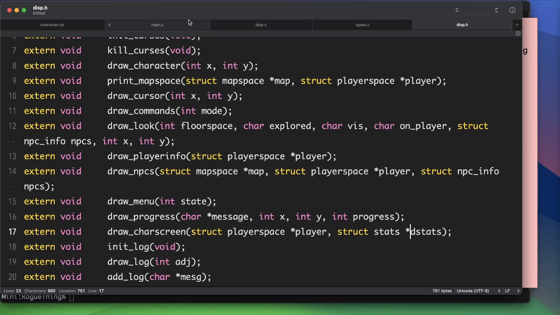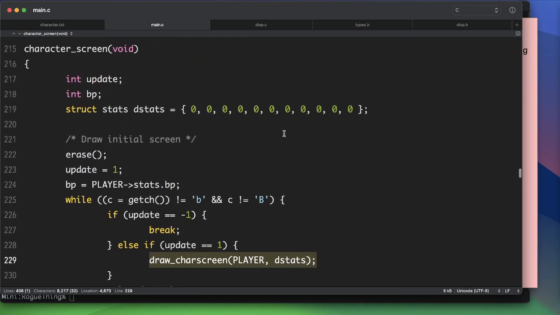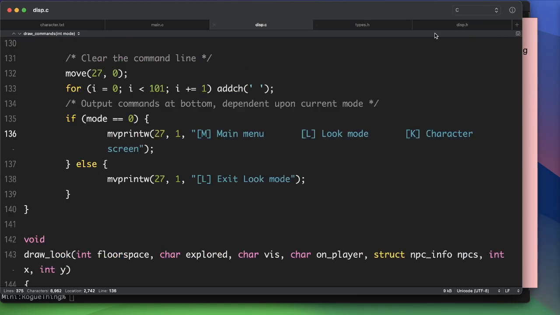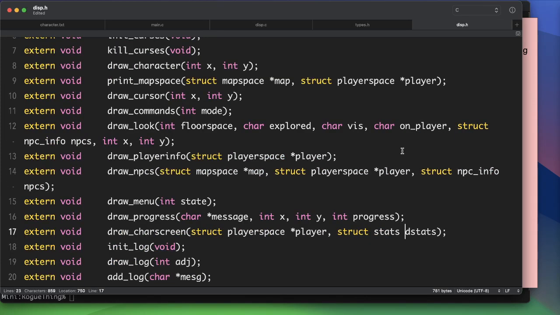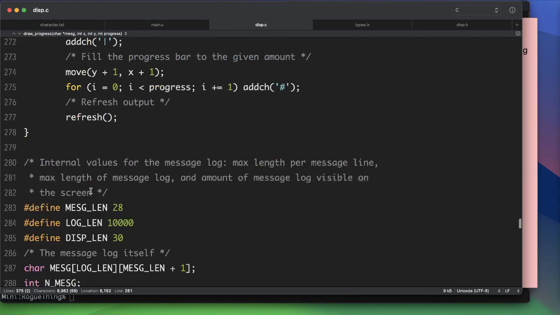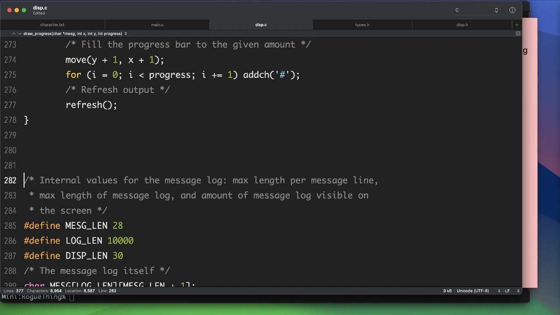Is that a pointer? Shouldn't be. It's not. Yeah. That should be good. It's under draw progress. Right here before the log.